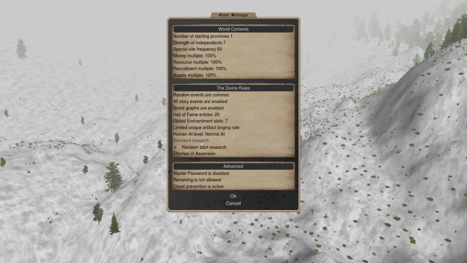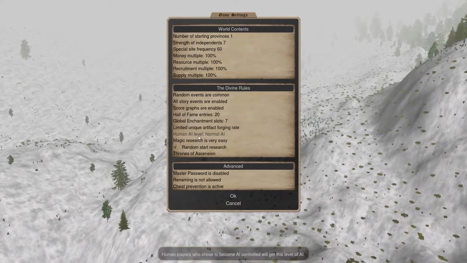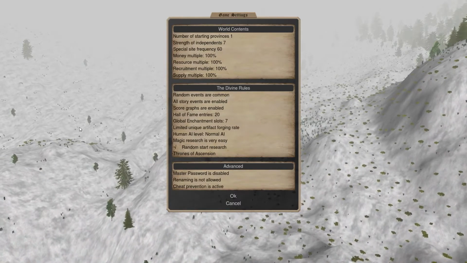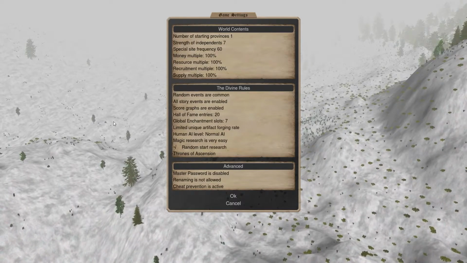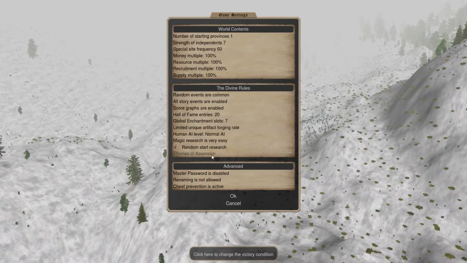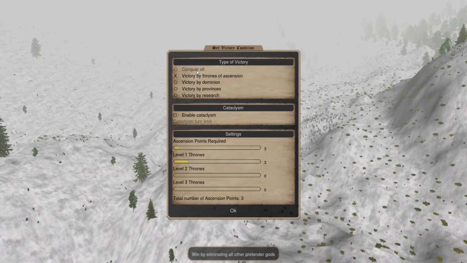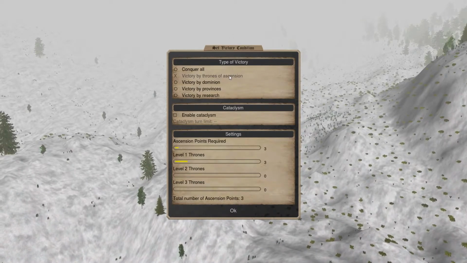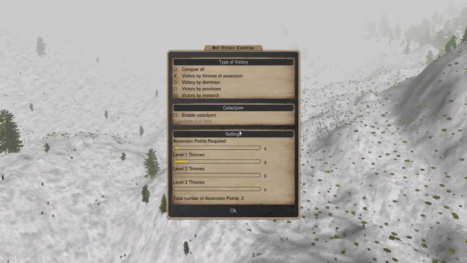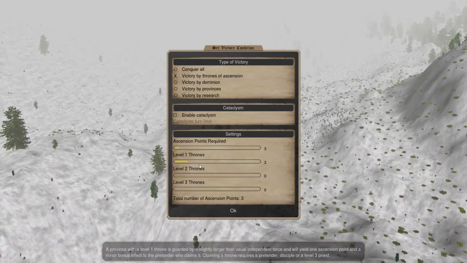This is unimportant. We're gonna put our research to very easy because this will be a quick gameplay. And now our victory condition. You can use it as conquer all, which is okay, but I always use obviously Throne of Ascensions, which is quite nice. So let's fiddle with this a little bit.